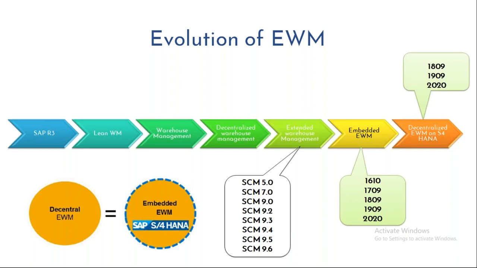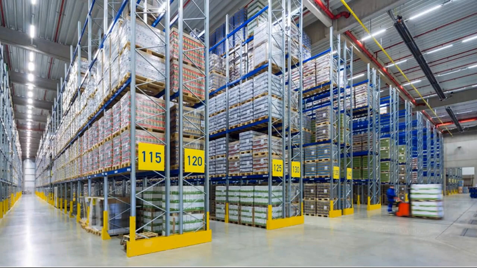Let us try to understand what is meant by warehouse management solution, or how we use SAP warehouse management solution. If you look at this, this is a typical warehouse. If you have gone to Walmart or any store, you would have seen some racks placed and rack numbers available. For each rack, you'll see some barcodes or numbering. Just try to visualize like that, with your Walmart.